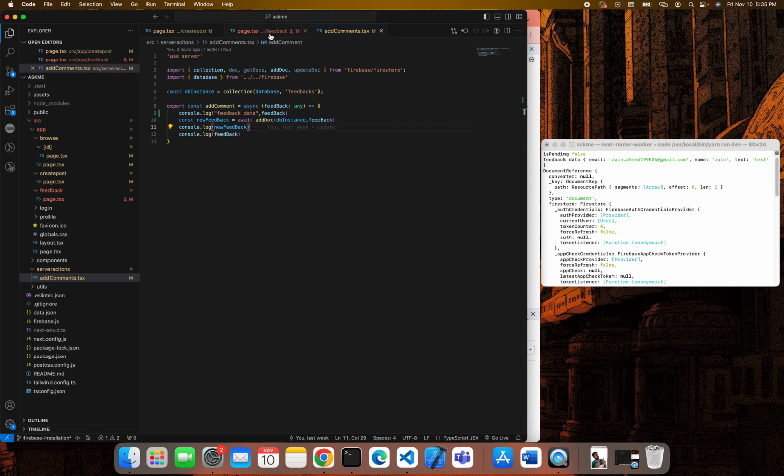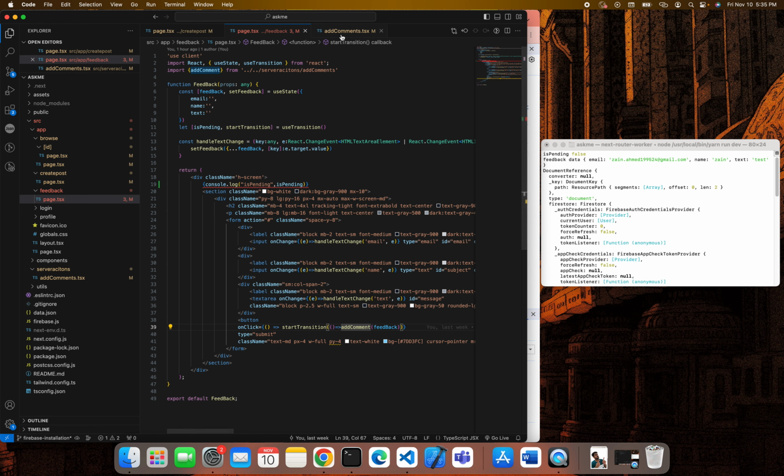If I go to my feedback component, where I'm using this server action function, on the button click I'm just using startTransition, and as I said earlier, I'm sending this server function as a parameter in the startTransition function. The isPending state is only used to indicate that your function is executing at the server level, it's in the pending state, and once the execution is done, it will set it to false, a signal that the function has been executed on the server level.